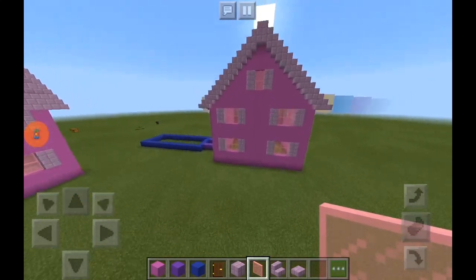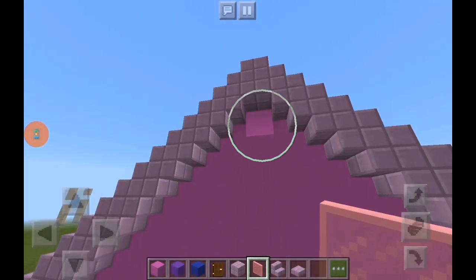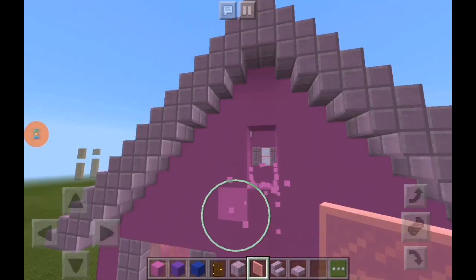You want to repeat that on the other side. Just go in the middle, count down 2 blocks. On the 3rd block, break a block. Put it on the sides.